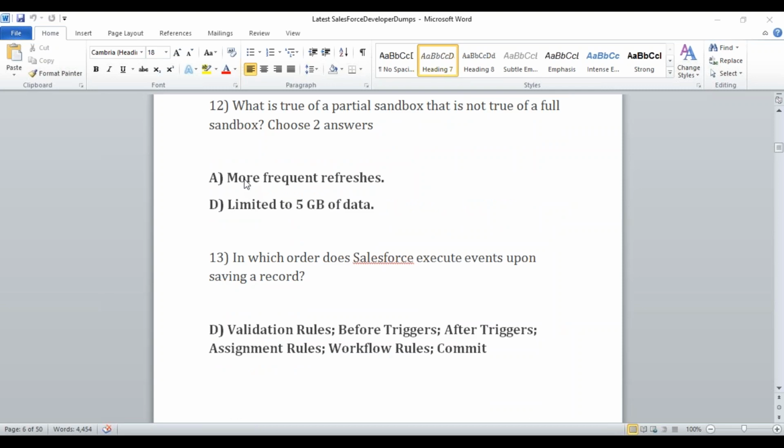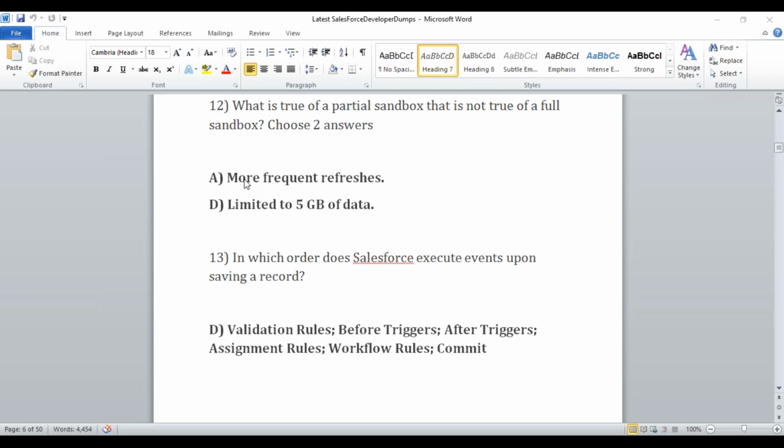What is true of a partial sandbox that is not true of a full sandbox? Choose two answers. More frequent refreshes, limit of 5 GB of data. We have to discuss the partial sandbox limit and full sandbox limit. Partial sandbox limit is 5 GB. Full sandbox limit is the production size. More frequent refreshes means what is the refresh rate of partial copy and full copy?